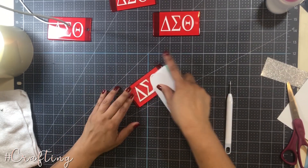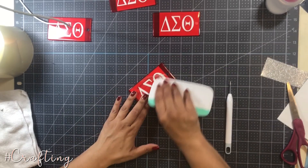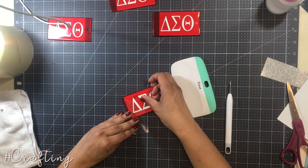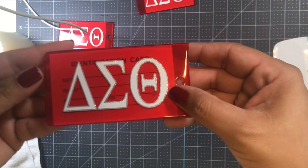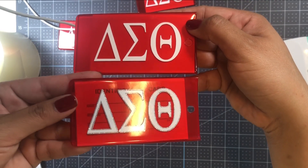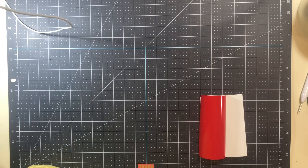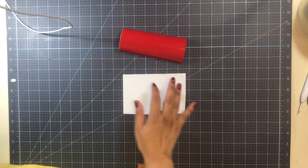I really think it just gives it an extra pop and makes it look so pretty — it makes it stand out. Here you can see the difference between the two. That sparkly silver glitter is really nice because it's not a textured glitter, it's a very glossy glitter, so it just looks really nice. I was really happy with the outcome.